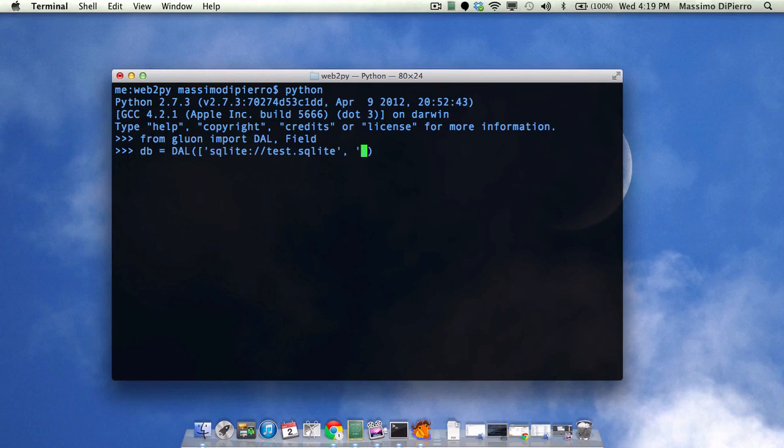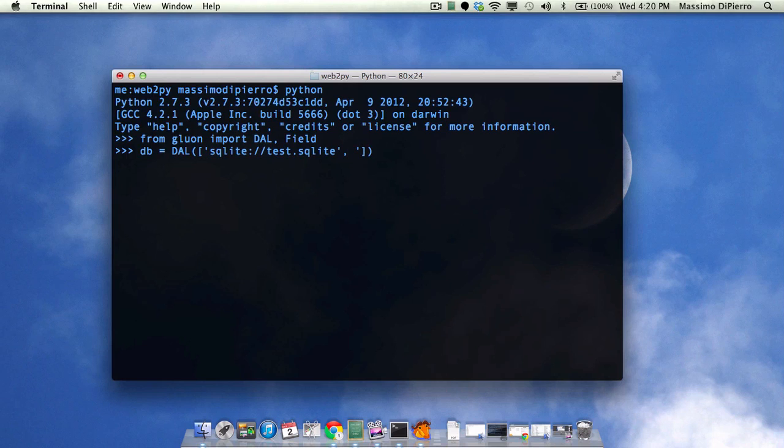So what happens is that web2py will not always connect to the first one, but will perform a round robin, will connect to one of them at random in order to minimize the load on each one of them. And if the connection fails because that particular instance of the database is down, then web2py will try to connect to another one.